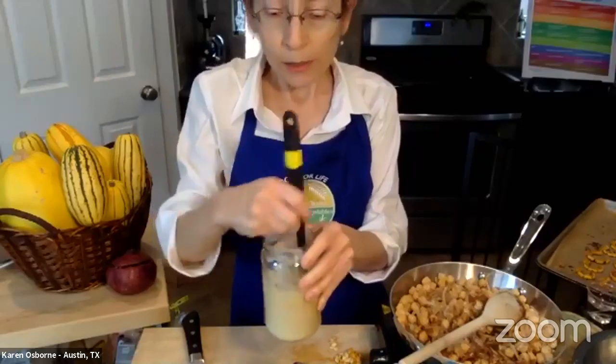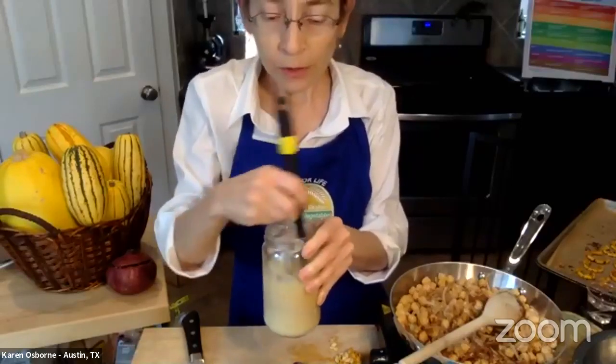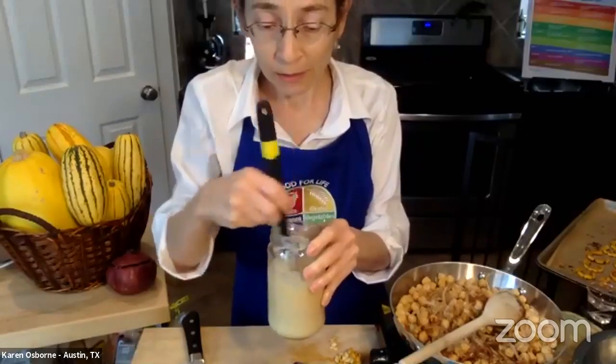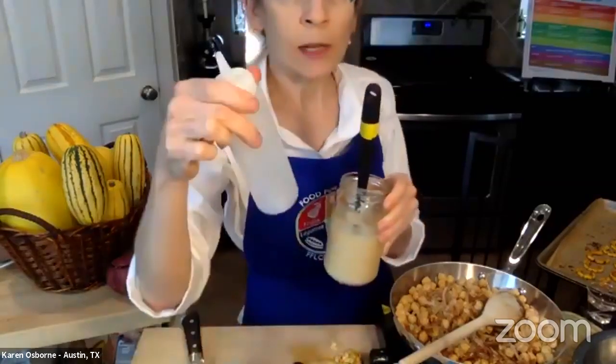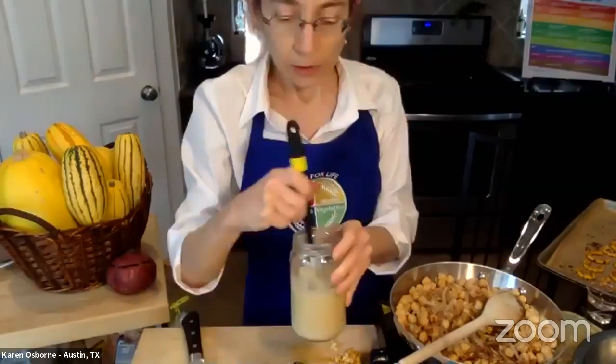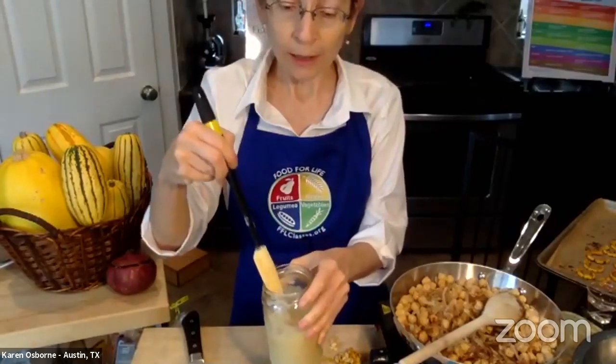So you could put it in a Ziploc bag and snip off the corner and squeeze it in a decorative pattern over your tacos. Or if you have a squeeze bottle, you can put it in there. I'm just gonna spoon it on today to save time.